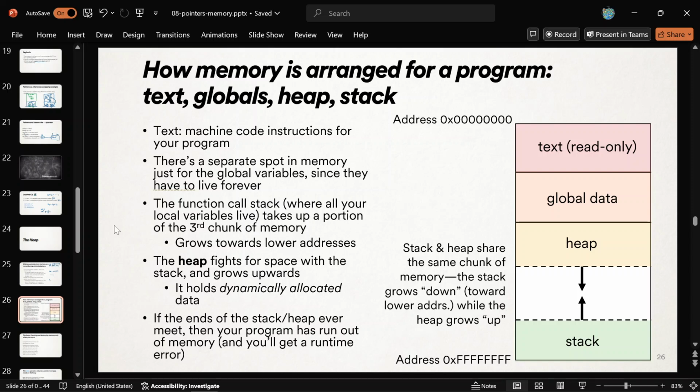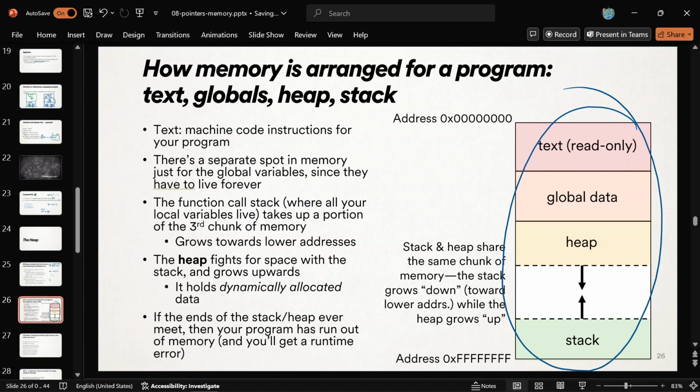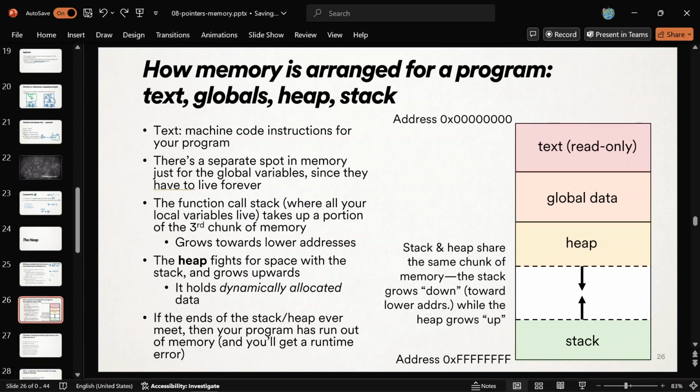And let me teach you a little bit more about how the program is arranged in memory, because I said all the global data gets allocated at the start. But what does that look like? All right. So here is what your program looks like in memory when it gets loaded. Every program looks like this. It's made of a bunch of different sections, and I'll explain each section. Okay. So the program gets loaded at the lowest address, and it takes up all the way to the biggest address in your machine. In hexadecimal, of course.